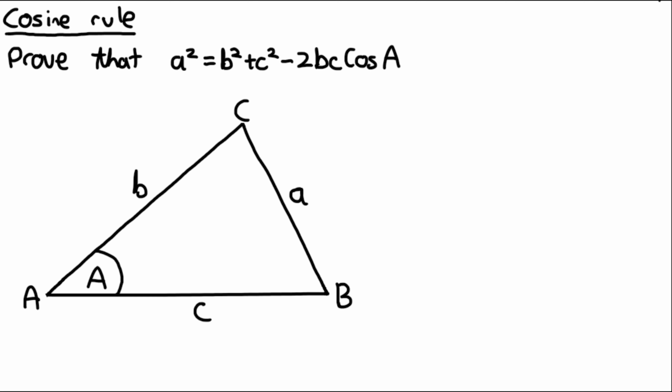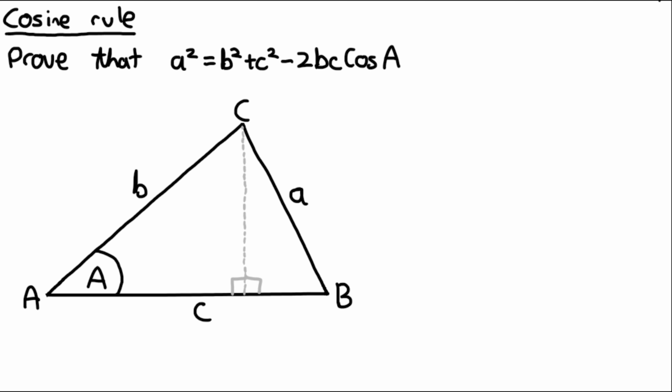So there's quite a few ways you can do this one. I'll use the proof in the book. I use a slightly different method, but that involves knowing sin theta squared plus cos theta squared is equal to 1, which you don't cover until next chapter. So I'm going to use the one in the book, which is a good way to do it too. So let's prove it. We have a triangle ABC here with the opposite sides labelled, and we need to prove that a squared is equal to b squared plus c squared minus 2bc cos of A. The key to this is you need to draw a vertical line down like this, and therefore these will be right angles.